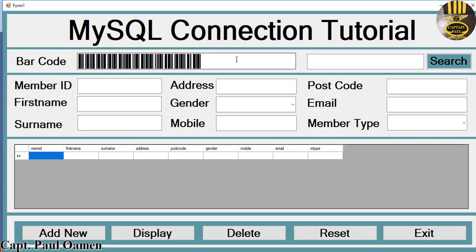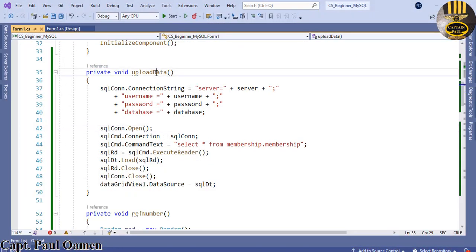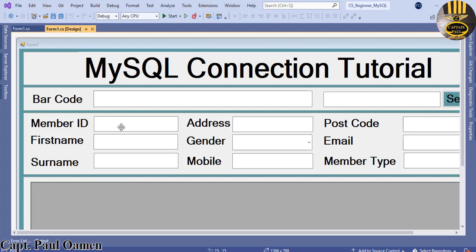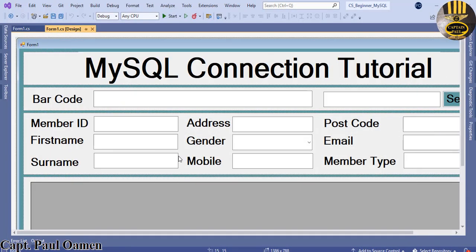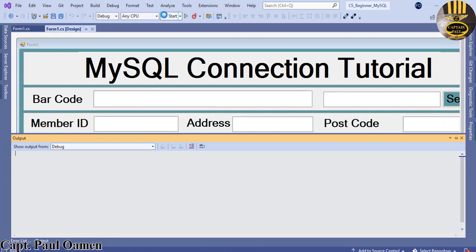That was the function. You see, that is what I'm talking about. And as you can see, automatically the database is now recognized straight onto my data grid view, just with this very function that I've created. So what we need to then do is, when we click on this add button, whatever data we enter in here should be stored right onto the database itself, and also stored on my data grid view.